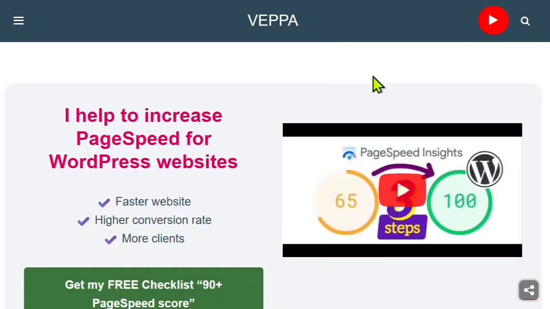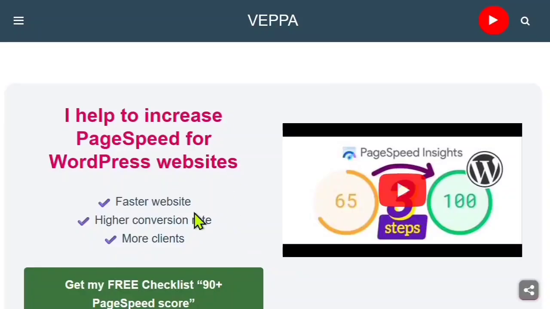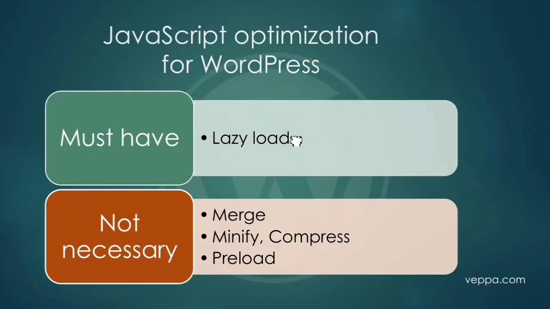By delaying JavaScript, you are prioritizing images and CSS style, so your web page will be readable and information will be accessible without JavaScript. So this is the most effective way of optimizing JavaScript, by lazy loading it.